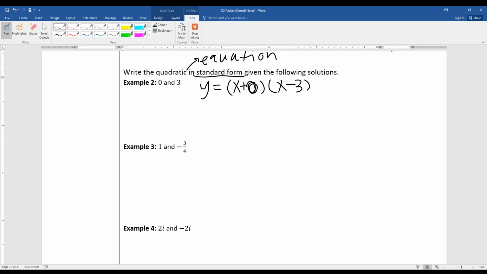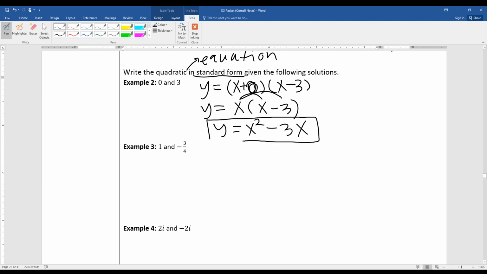Now this one's a little tricky because of that 0. We just said that adding and subtracting 0 doesn't change anything, so I'm just going to change this entire parenthesis to just be x. Adding 0, subtracting 0 doesn't even matter, so I really just have an x there with an x minus 3. Again, I can distribute, so x times x gives me x squared. X times -3 is negative 3x. I don't have any like terms here, so this is my final answer.